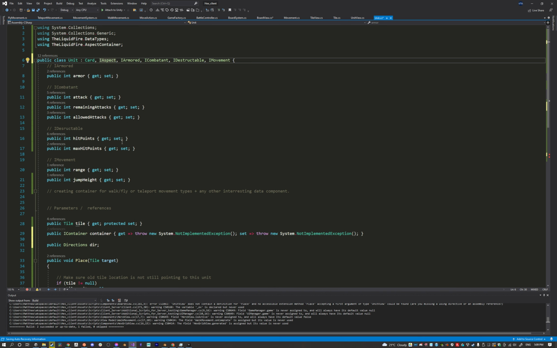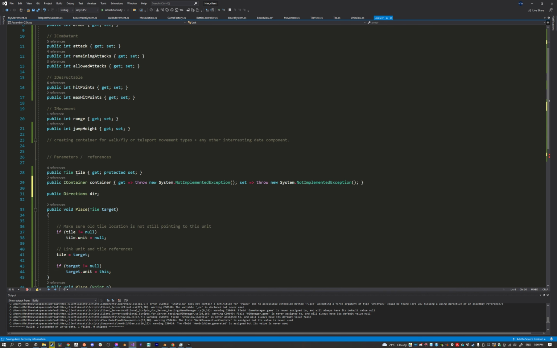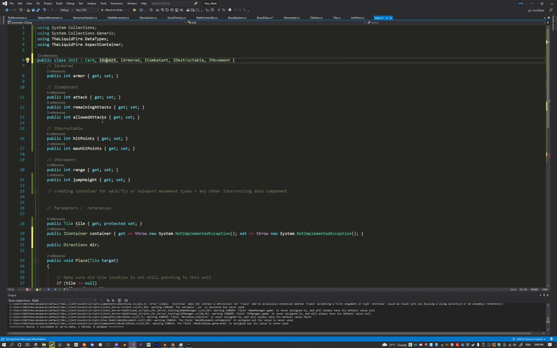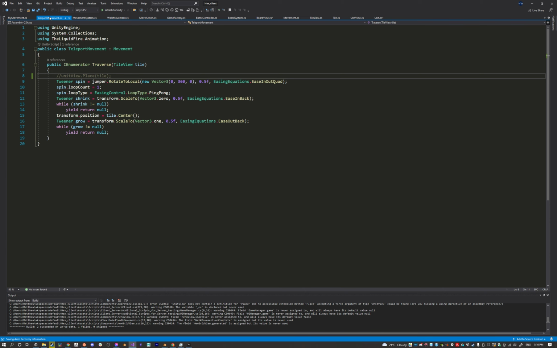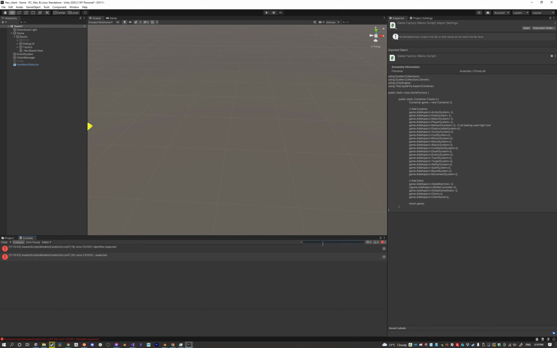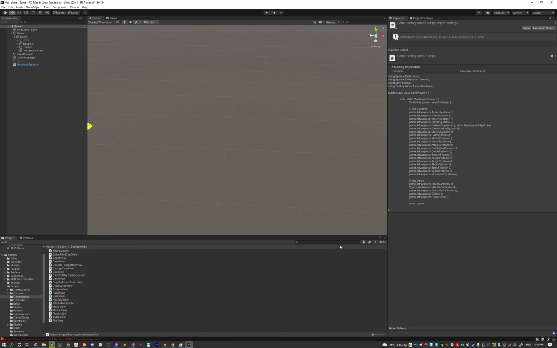Oh, I have to, how do I do that now? Let me get a game system. Trying to remember. I have to tell it what it is. Container is what? I'll be able to get that from perhaps an existing system. No, not in the console. System, the game view system.